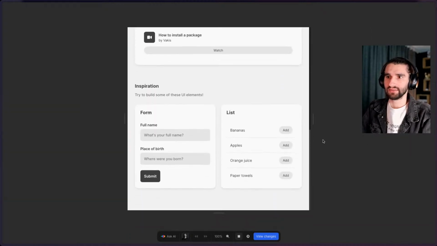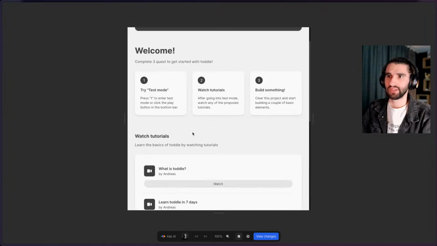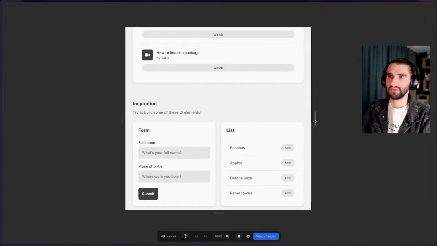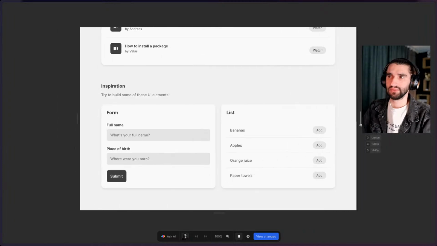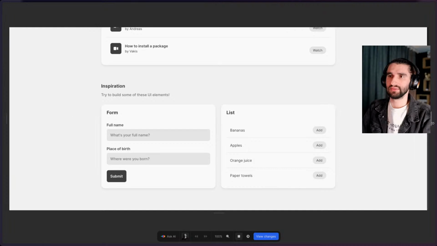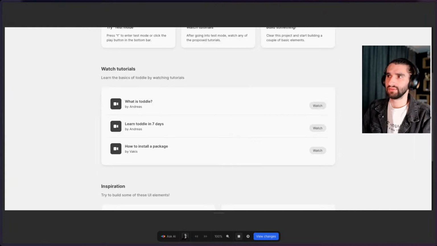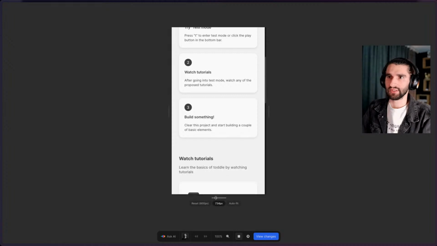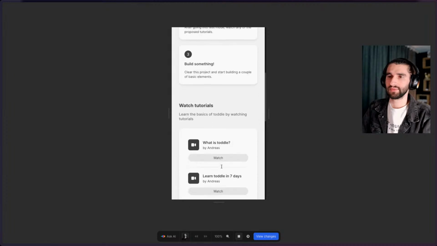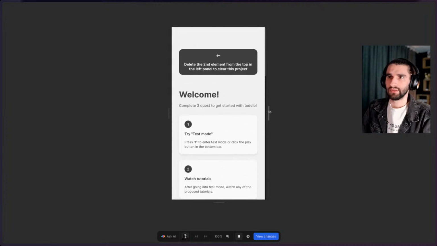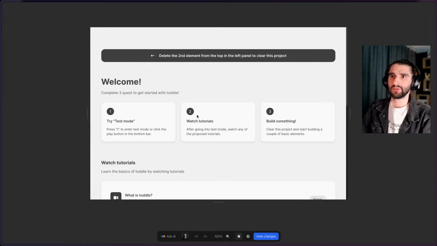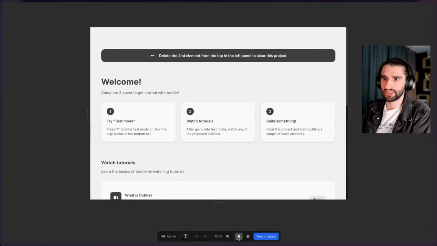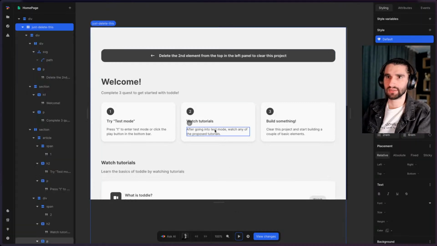I see. So this is our viewport, and we can scroll. Nice. Oh, I think I made it too big. Now I can't. Okay, I can. And we can also edit the height. Nice. All right, let's make it a bit more like this. So we've tried test mode. We can try T as well.